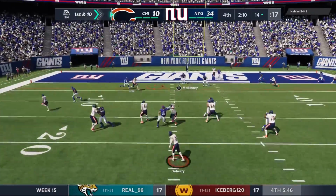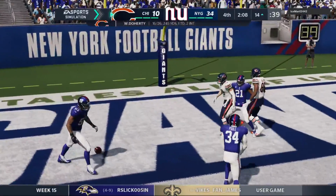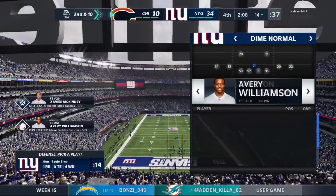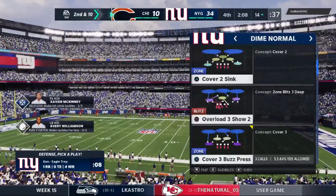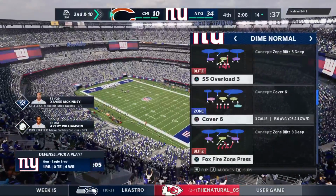From the red zone now, they'll look to throw. And that is incomplete. He couldn't hold on through the contact. Brings up 2nd down. That incompletion is not a surprise with the way that this one has gone, and the frustration of body language is evident everywhere. This team, they've really been put through the ringer in this one.